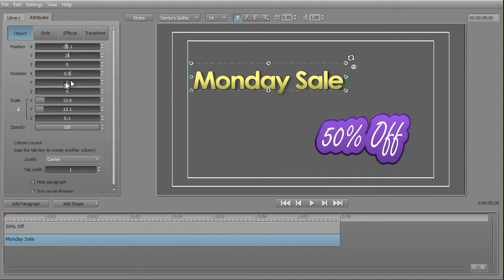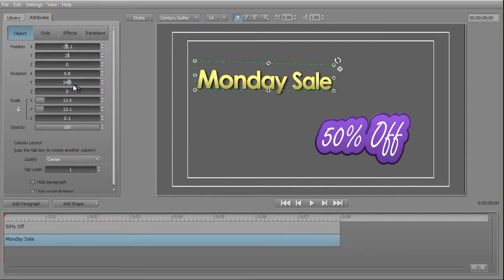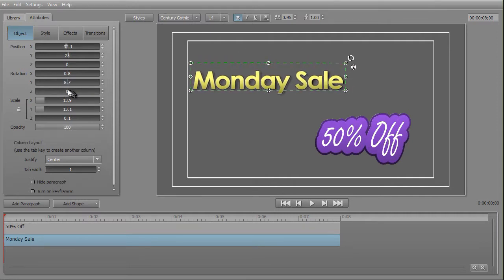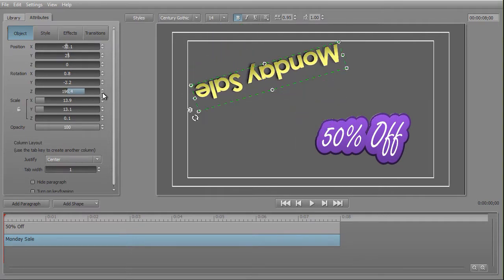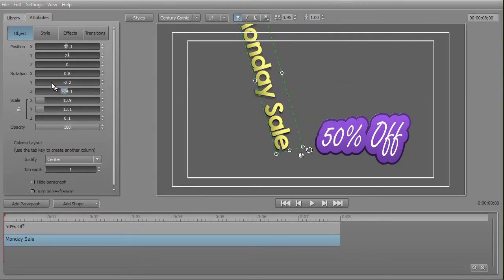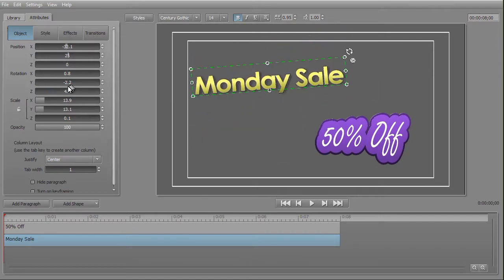So that's my X. Now the Y rotation pivots it around an invisible axis here. It goes from the top center to the bottom center. Watch what happens when I do the Y. The Y, it moves it that way or this way. Again, we can go backwards if we want. But that gives me my Y rotation. And my Z rotation is around the very center, again, in a two-dimensional way, where that just spins it either clockwise or counterclockwise. So that's my Z rotation.